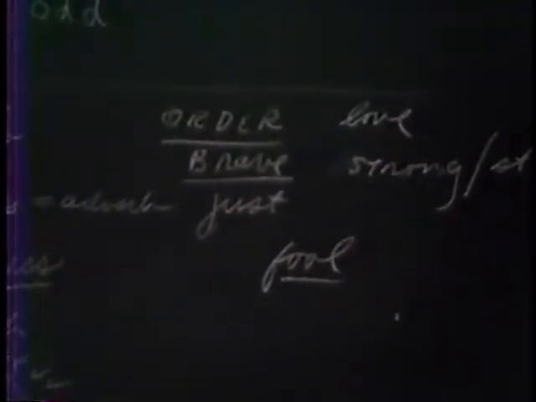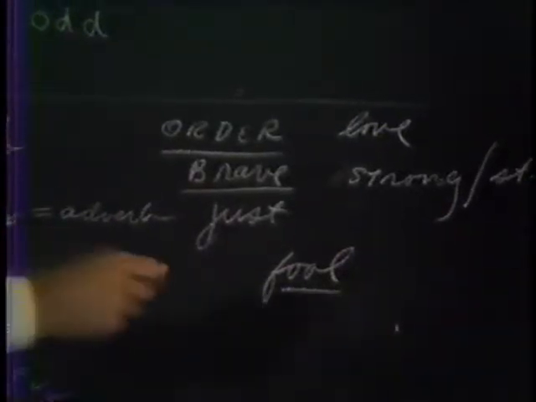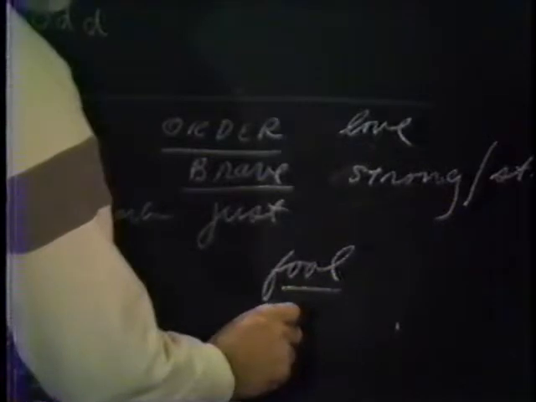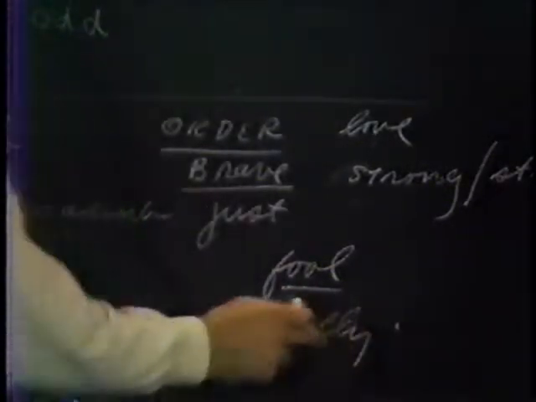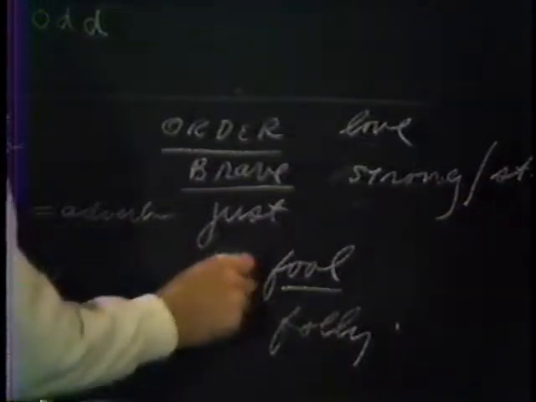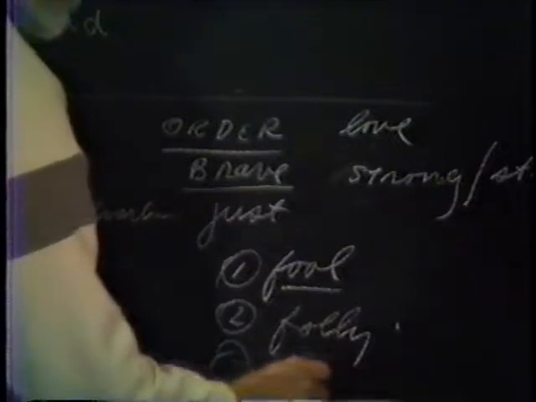Fool? Fool. Foolness? No. That only works in one? Yeah. Here, I thought it worked in three. Ha! You have to change it. Go ahead, what would you have to change it to? Wouldn't it have to be folly? Foolish. All right. Look here. Folly. Foolishness. And what would be the second, the third? Foolish.